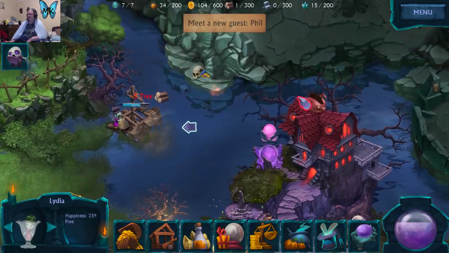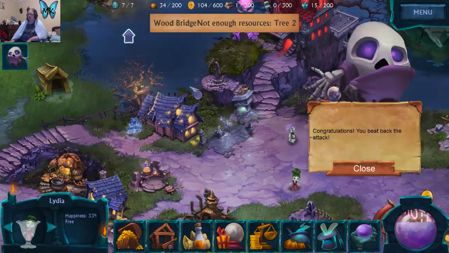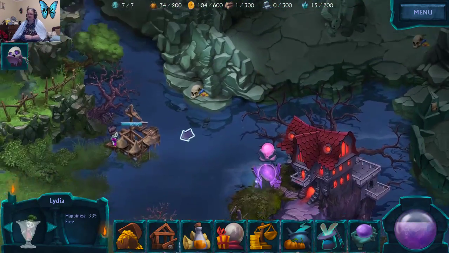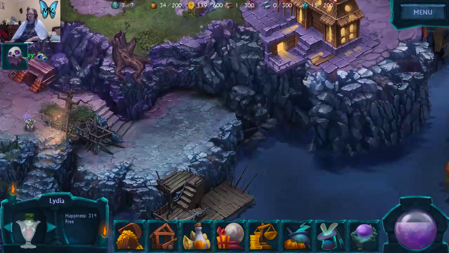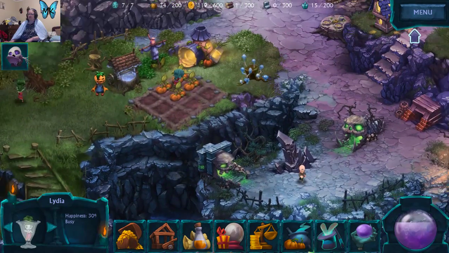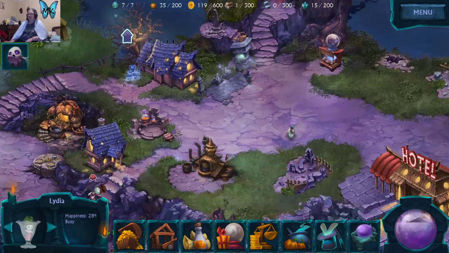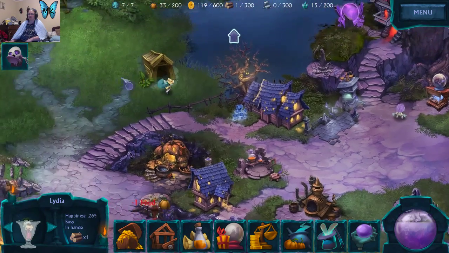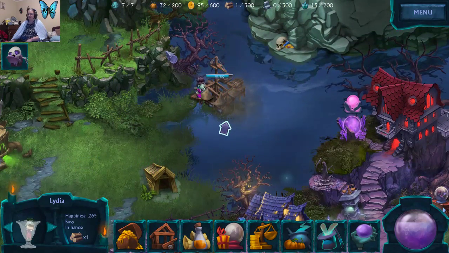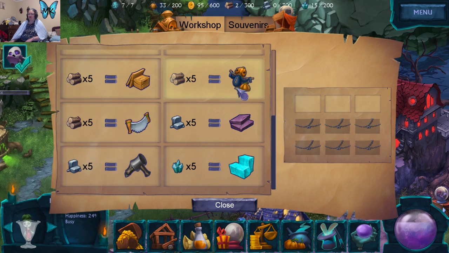Flying piggies! Kill the flying piggies! No, don't take my stuff! Don't take my stuff, no! Eventually make one of these, and one of those, and one of these, and one of those. I'm not cheating.